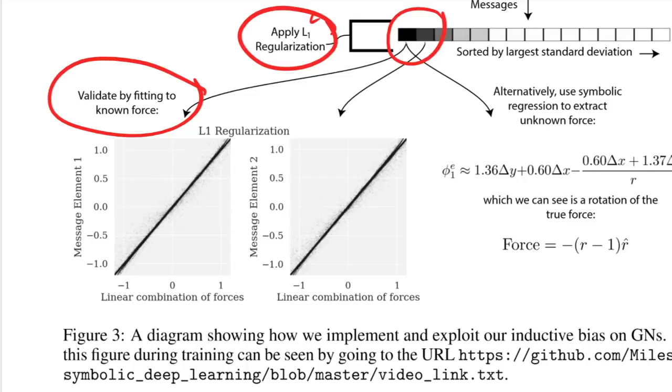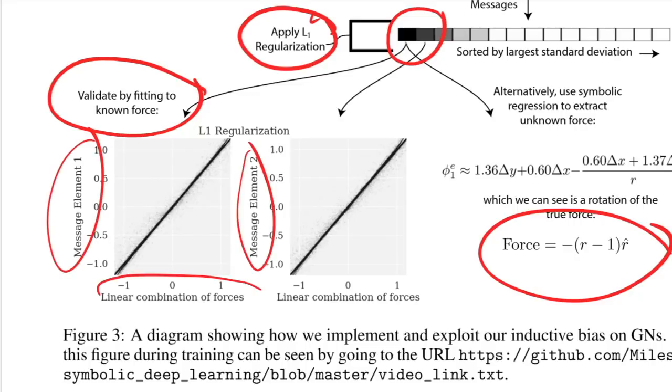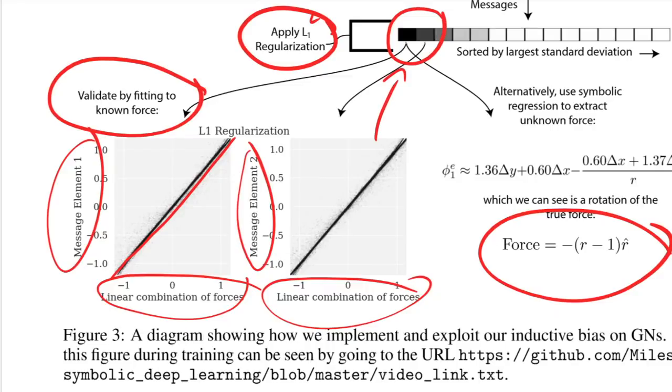And here it's made such that you can't guarantee that this force right here is actually the exact one, so there are many ways to state a physical equation because there are many symmetries in physics. And we cannot really make the neural network describe the equation exactly as humans would because there are infinite amount of equivalent formulations. But in this case, they're all covered by rotations of each other. And that means in these graphs, if you have these message elements right here, and the linear combination of forces right here, a linear relationship means basically that the information is there, whereas a nonlinear relationship would mean that these numbers don't really encode the force as is. And here you can pretty clearly see that the linear relationship is given, and that means that these first 2 dimensions right here really encode the force in the way that we know the equation is.